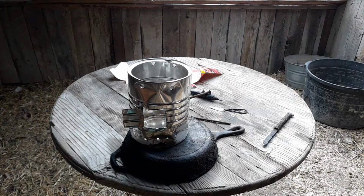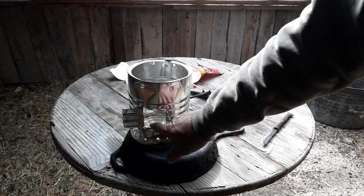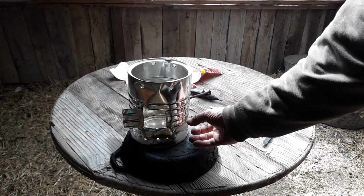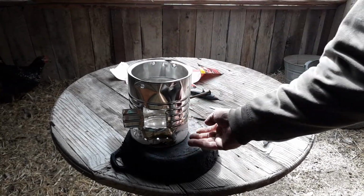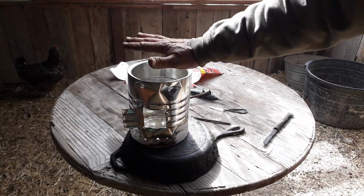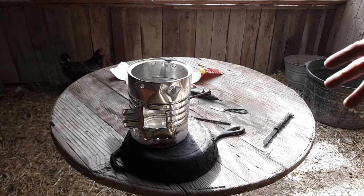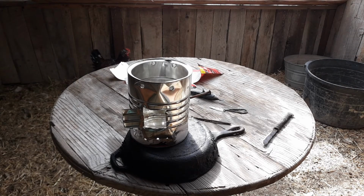So kind of what I'm making, you've heard of rocket stoves, and this is kind of like a simple rocket stove. And then I'm going to put the fuel in here, and the heat's going to rise, and it's actually going to draw air in through all these holes in the bottom and the front here, and it's going to put a nice flame up the top, and that's going to make it more suitable for cooking.